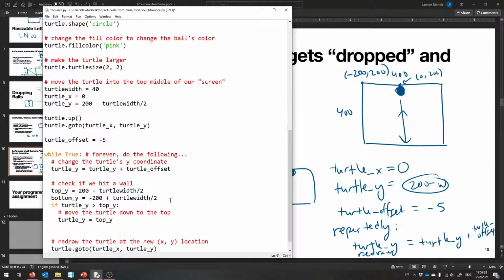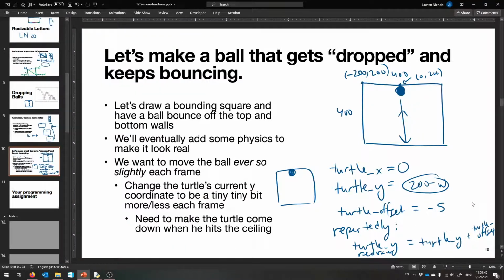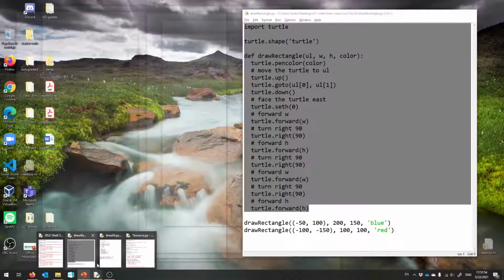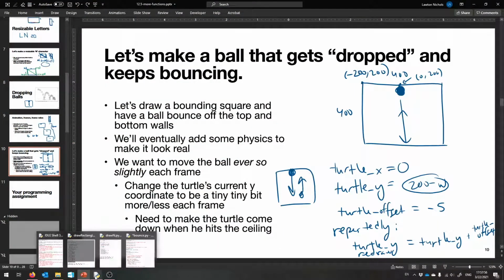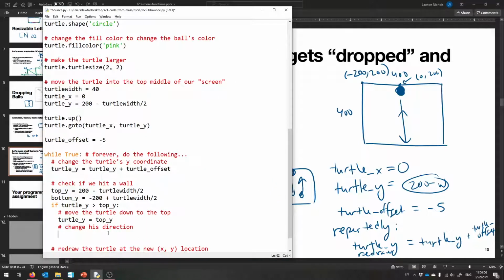And then we also want to change his direction. This is easily done with our offset now, because negative was bringing him down, positive will bring him up. So let's just re-change this offset by -1, okay? That's the beauty of it. It'll work in both cases. We can do the same thing, because we can just multiply it by -1 to be the opposite one. Direction equals direction times -1.